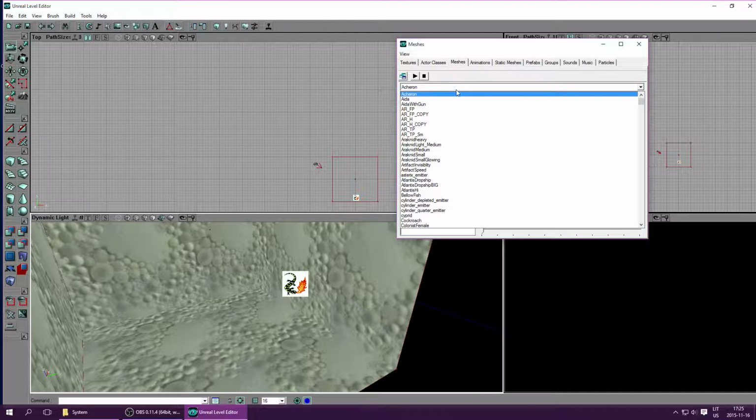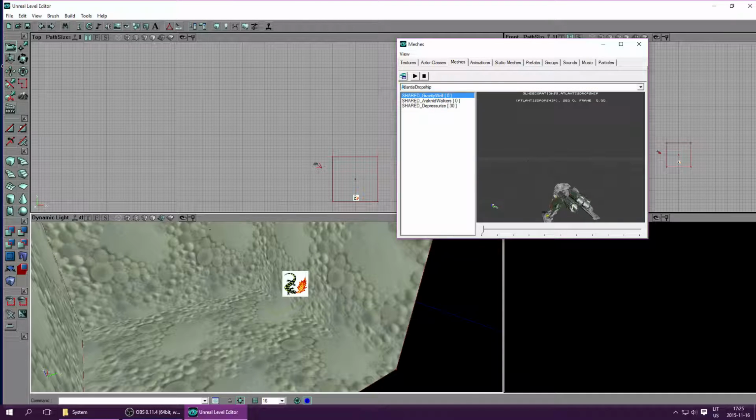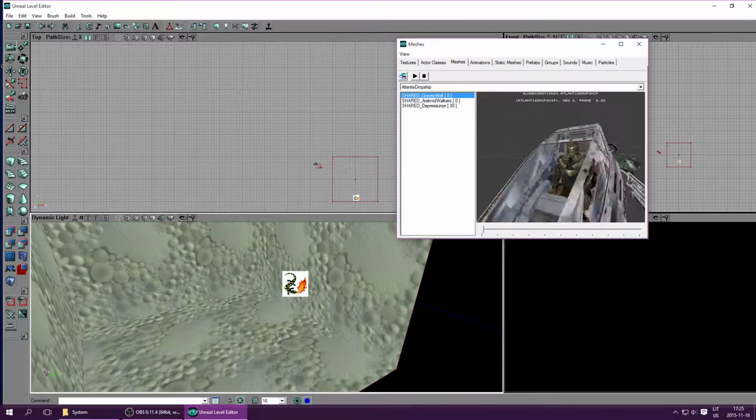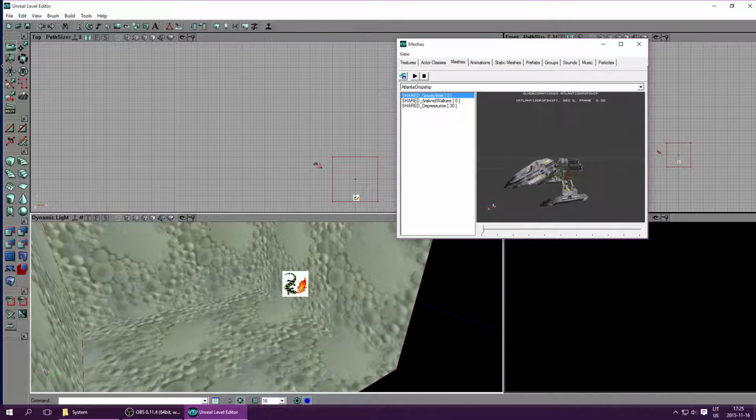Meshes is a bit more useful. For example, take the Atlantis dropship with the Marshal inside, and we can actually see the models. These are animations, as you would know them from other Unreal Engine 2 games, except that they don't actually play animations.